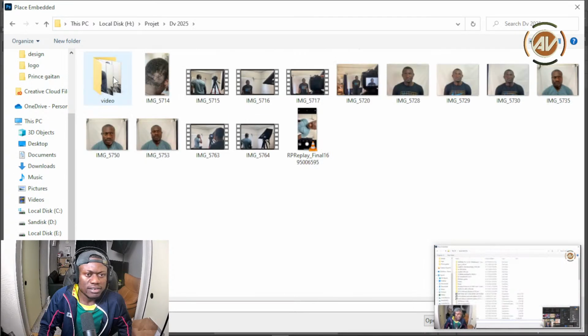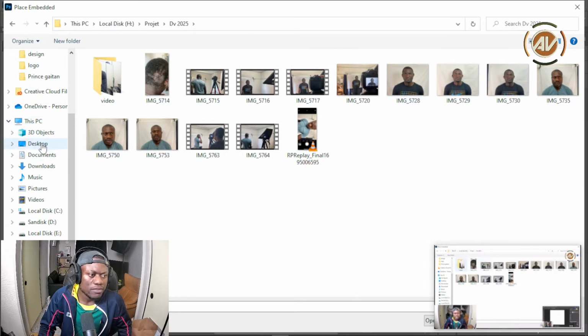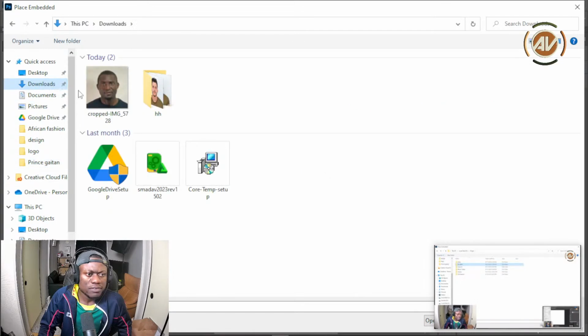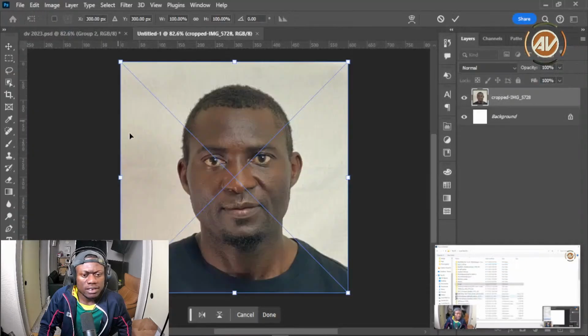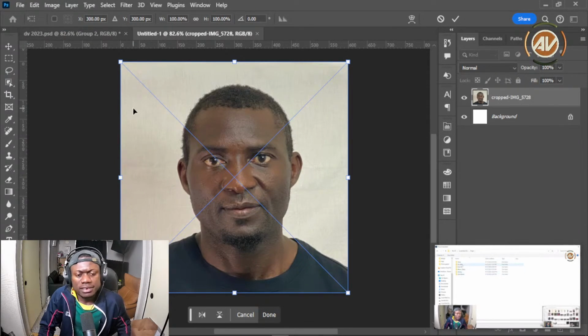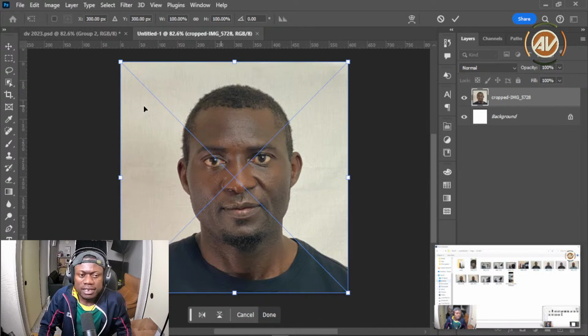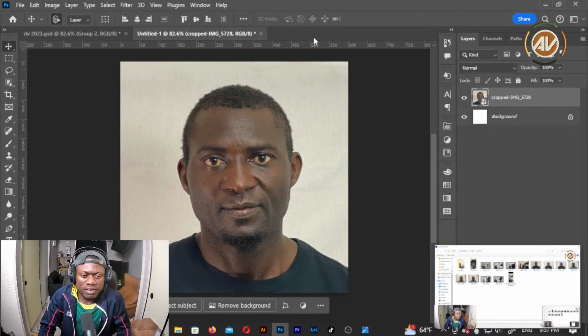Okay, this is my file. It was saved here. So this is it. You see that it automatically matches the frame of 600 by 600. Now let's see if this image is centered.